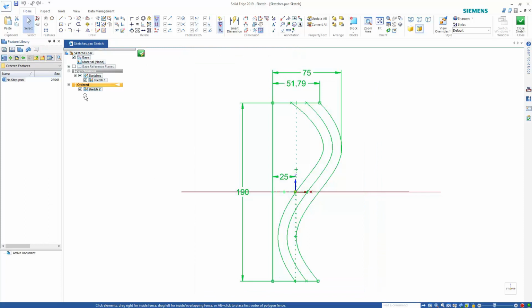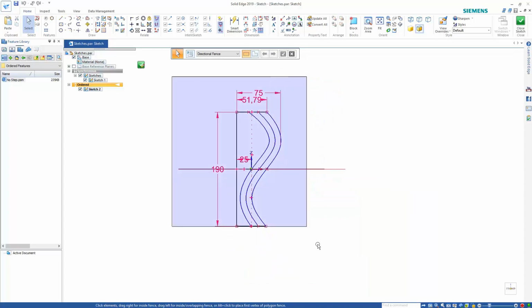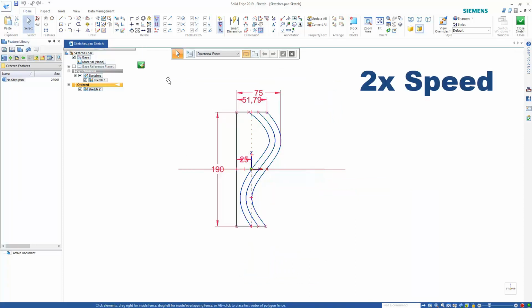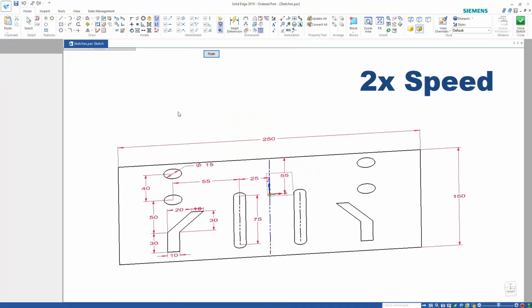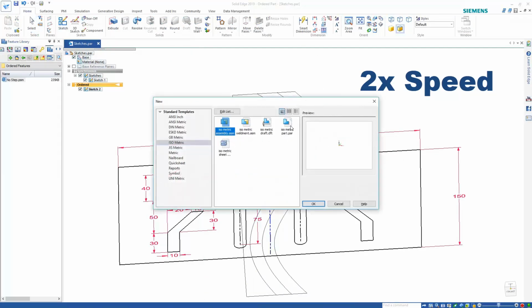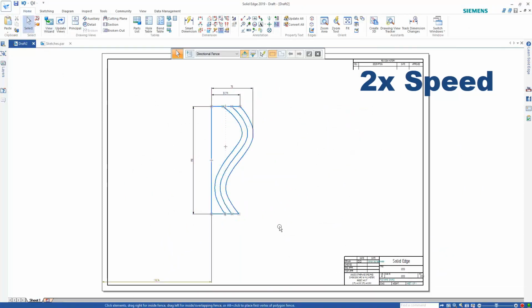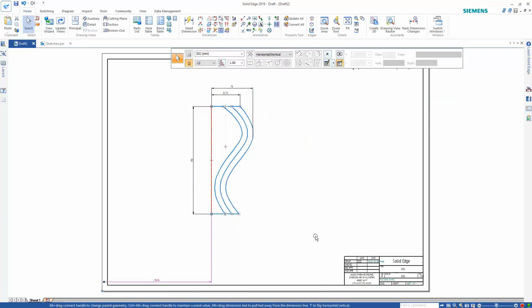And before you ask, if anyone is wondering, no, you can't store this profile from an ordered sketch environment directly into a feature library either. If you really, really want to store this profile for reuse in an ordered sketch, copy all of the elements you want, exit the sketch, create a new draft file, such as this, and then use paste to store the profile. If you want to use it in a new part, you can repeat the copy-paste operation.